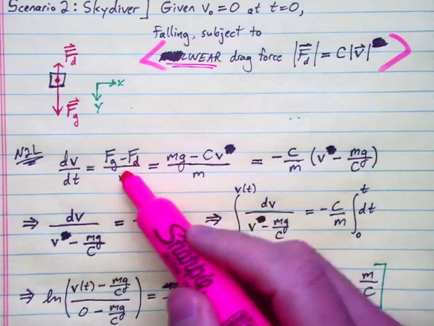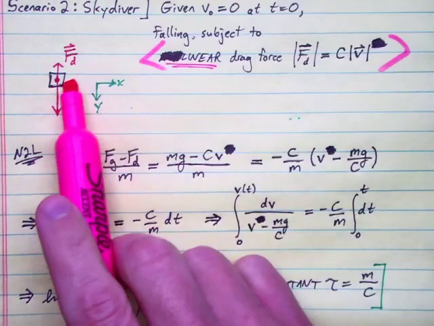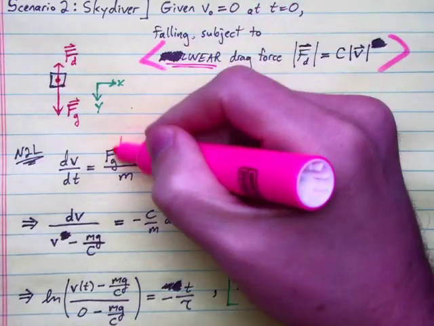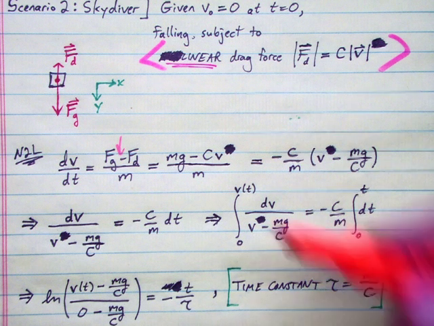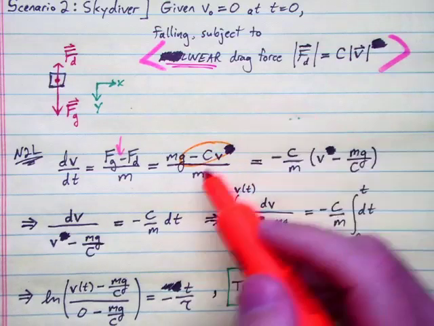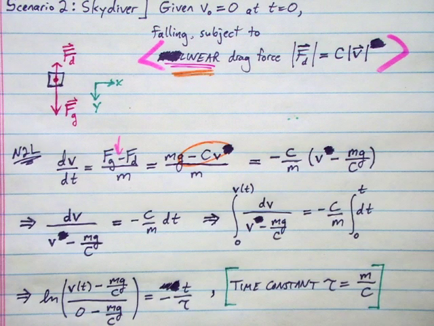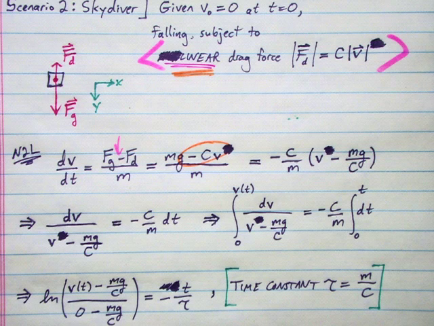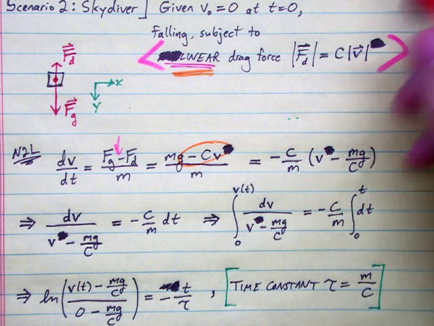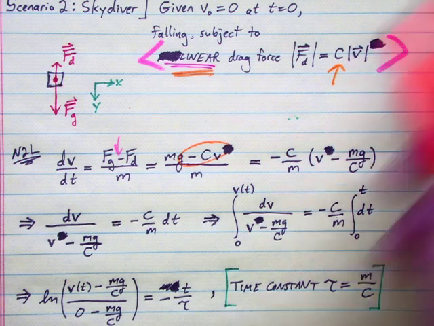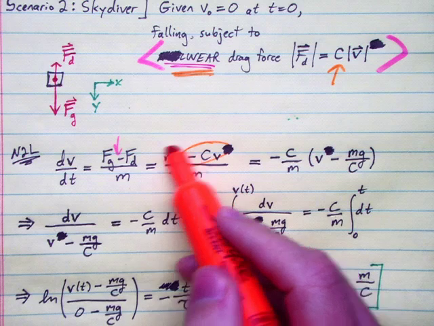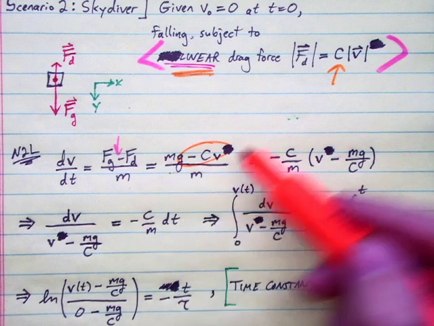Go to Newton's second law, m dv/dt. Here's our sum of forces: gravity in the plus y direction, drag force in the minus y direction. That's that minus sign right there. And then here is our drag force, minus cv, our linear drag force. When I started writing this problem, I initially had a nonlinear drag force here, and I changed my mind to make it a linear drag force. That's why I got all these crossouts everywhere. The c is just some constant. So here's our linear drag force and our constant force of gravity pulling us forward.